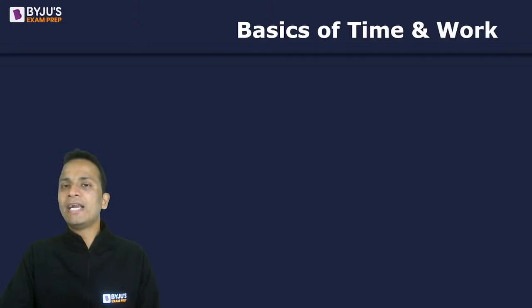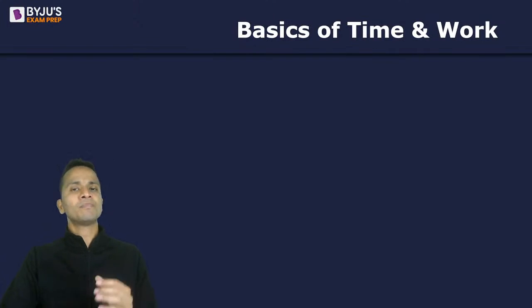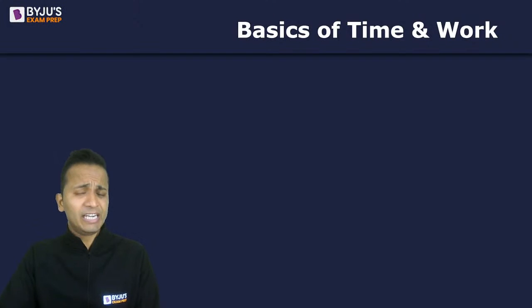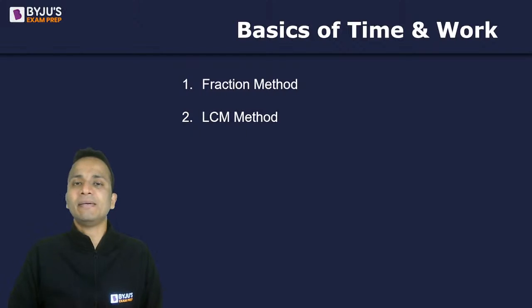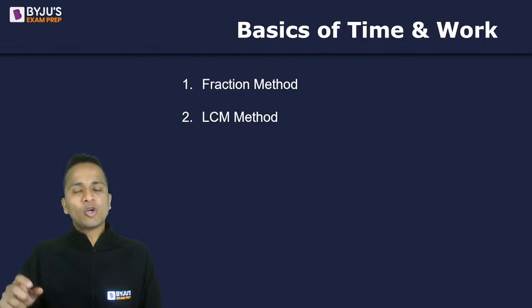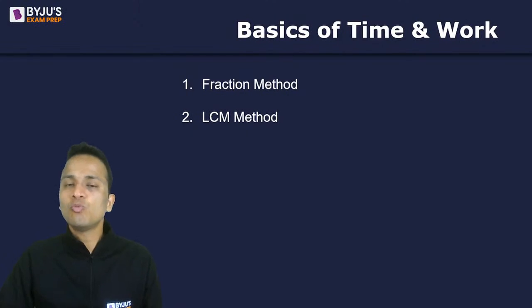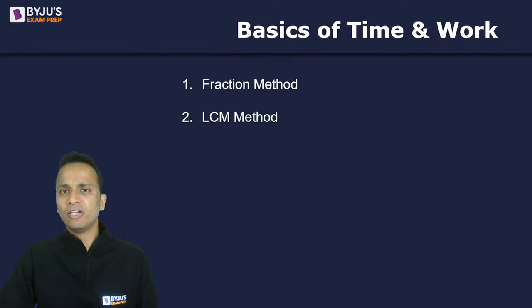Now let's move ahead and look at the third thing, the time and work. So time and work, again, an important area. One or two questions you will definitely find in every set of the CAT examination. Now the questions of time and work generally can be solved using two different methods. Now one is the fraction method and the other one is LCM method. Okay. So I'll quickly illustrate these two methods of calculations.